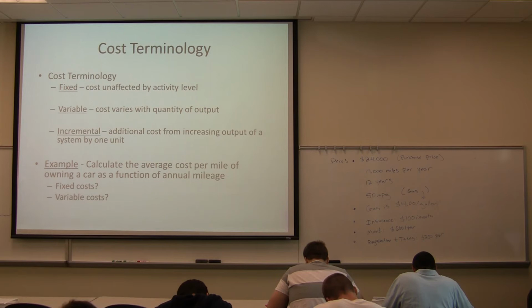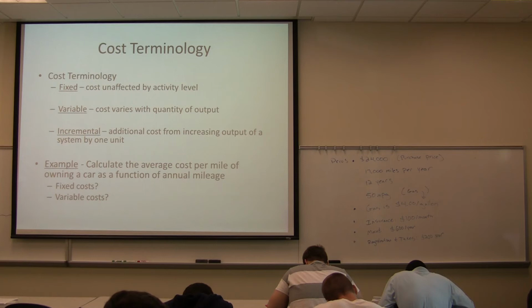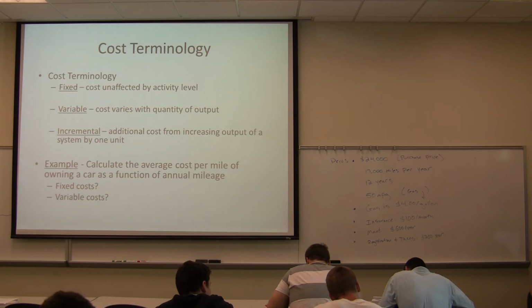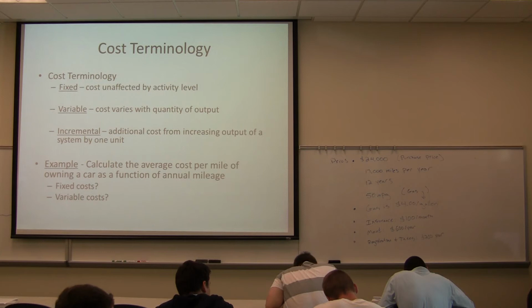Are you spreading the cost of the vehicle over the 12 years or over the amount of the regular loan? Let's assume that we do spread it equally over 12 years, that it's a linear depreciation model. That every year, in other words, it's going to cost us $2,000. It's like a prorated purchase price expense.